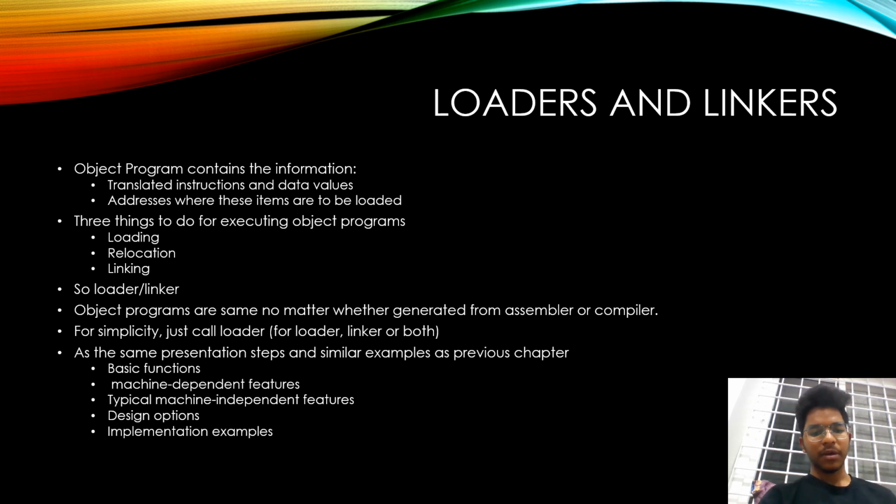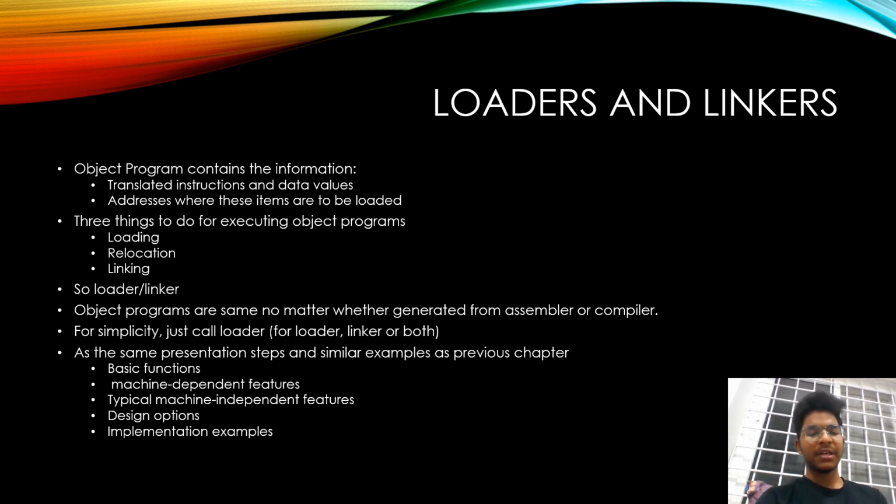Object programs are the same no matter whether they are generated from the assembler or compiler. For simplicity, we just call it the loader, meaning loader, linker, or both. We use the same presentation steps and similar examples as the previous chapter: basic functions, machine dependent features, typical machine independent features, design options, and implementation examples.